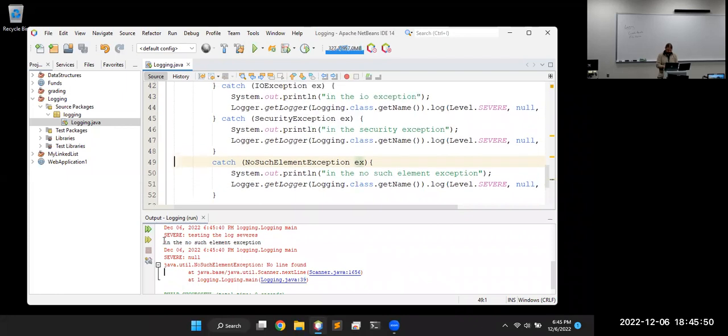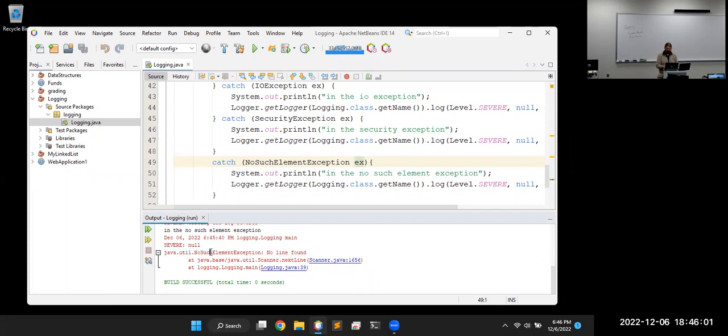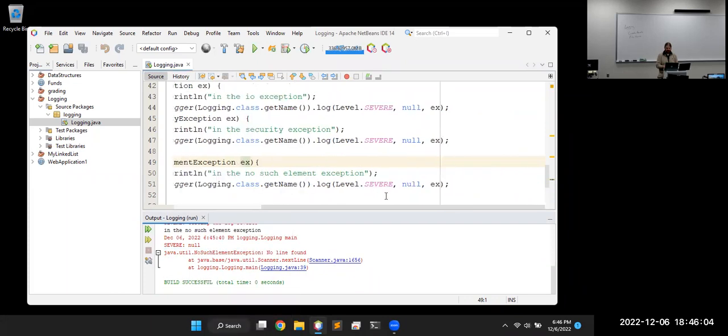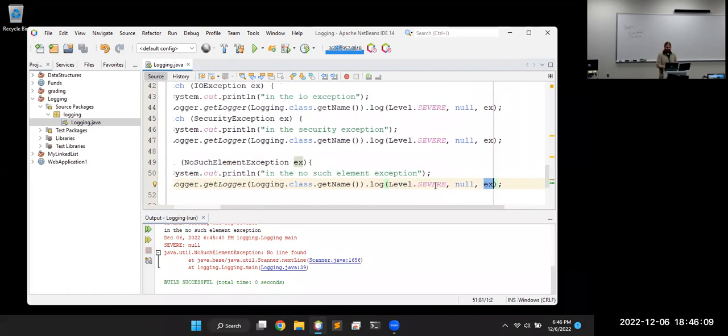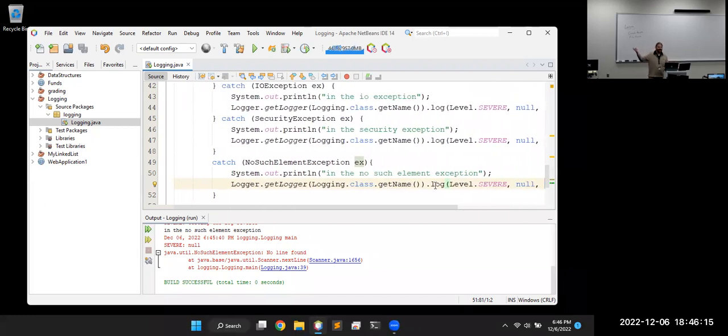So where did that happen? Okay, so here's where it happened. Then our log threw it up to the console: where it happened, the severity of it, and then what the actual exception was itself. Notice for the string, I just passed in that exception. When we try to print the exception by itself, it's going to give us the stack trace, even though we have a method to print stack trace. So usually we would have some better string. But we knew it was going to go to the console.